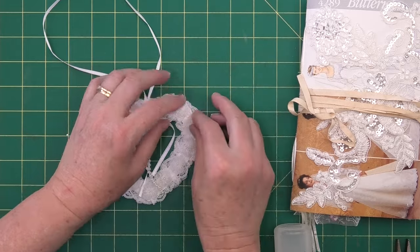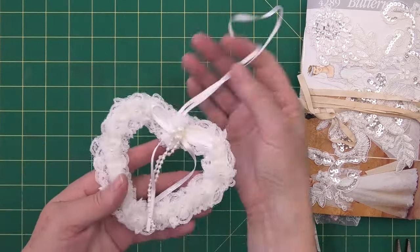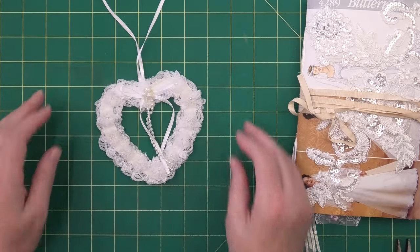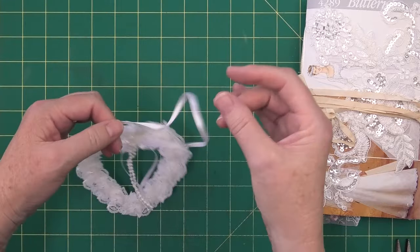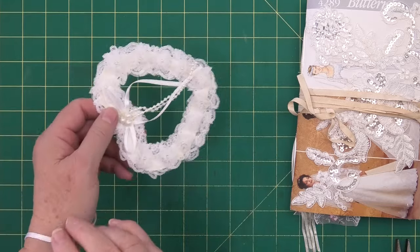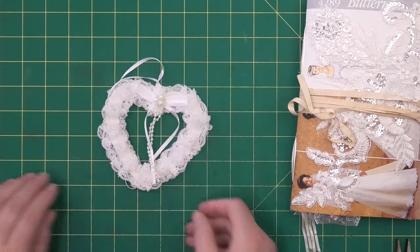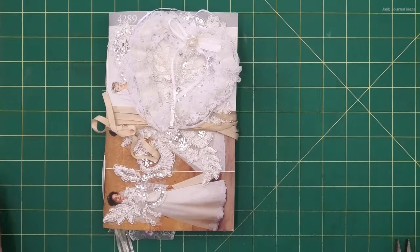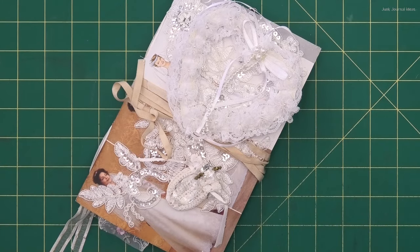If you haven't seen these bridal charms before, the wedding horseshoe is a traditional bridal charm that's been used in weddings for centuries. So the horseshoe is a symbol of good luck for the bride. My mum used to make them, but she made them in these little hearts as well. I'm one of four daughters. She made these bridal charms for all of us.